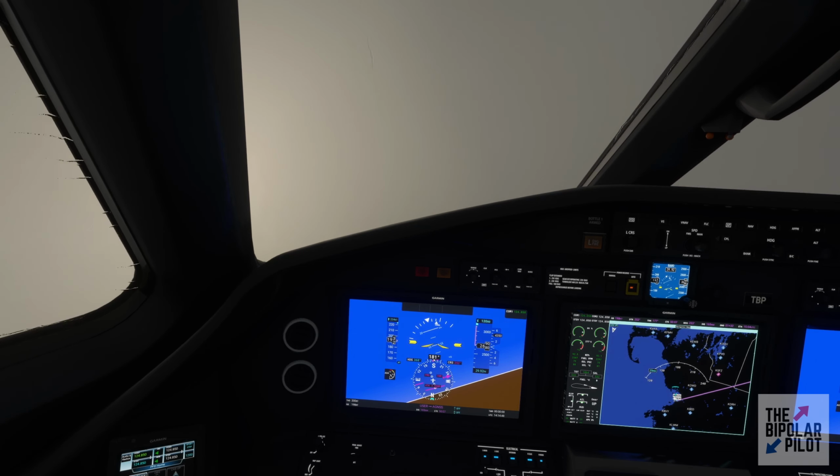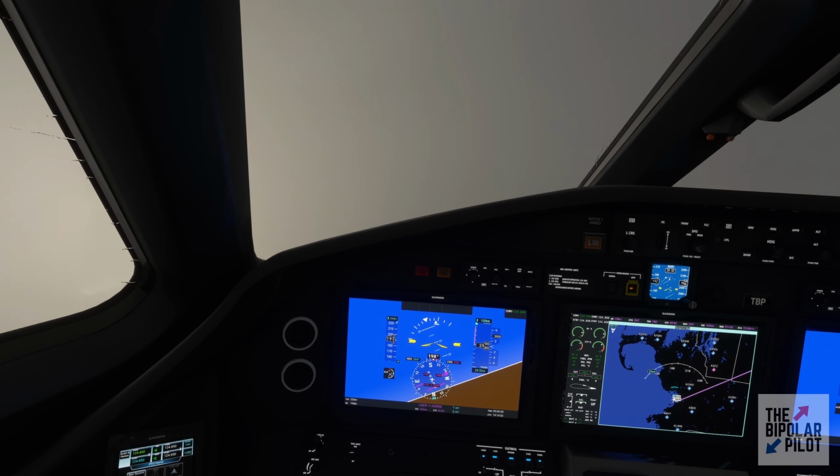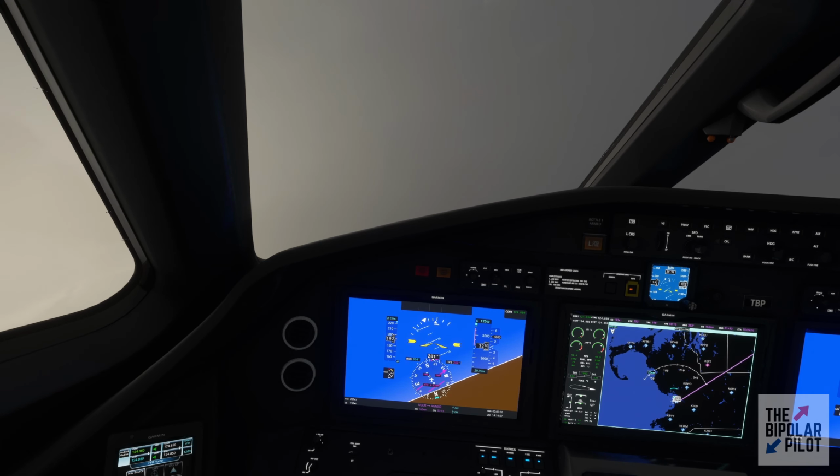Good so far. Since the weather is so nasty, we'll probably swap it over here to autopilot to hit that magenta line, and then we'll be on our way to Newark.